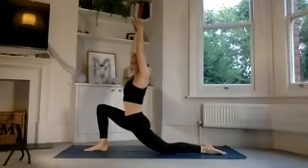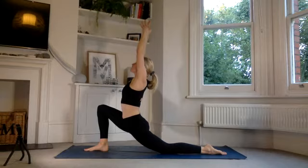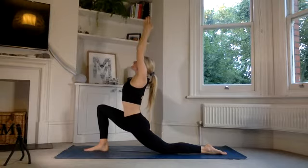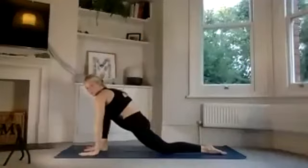Okay, so we're creating that lovely extension with our hip flexor on the left side. You should get that nice stretch. Okay, looking up, gentle back bend. Reach up high, extend through the spine. One more inhale. Exhale, hands to the floor.